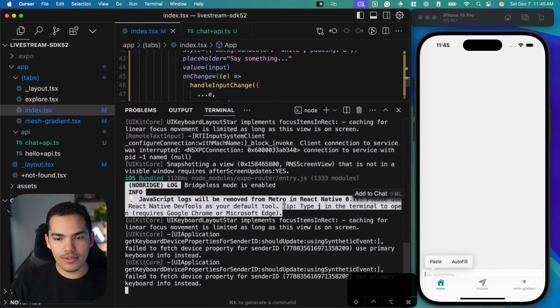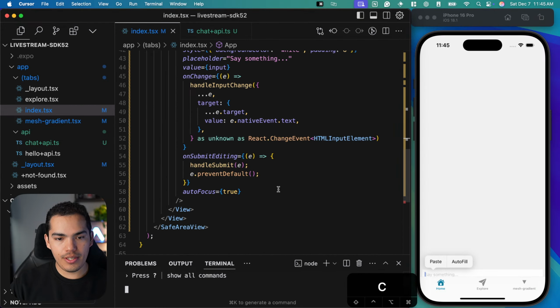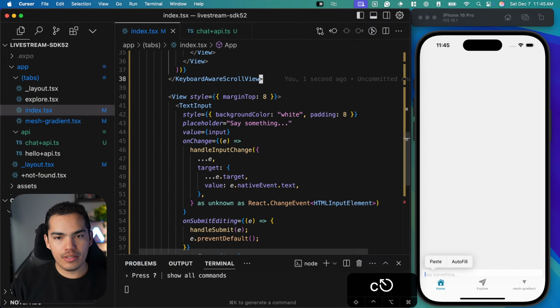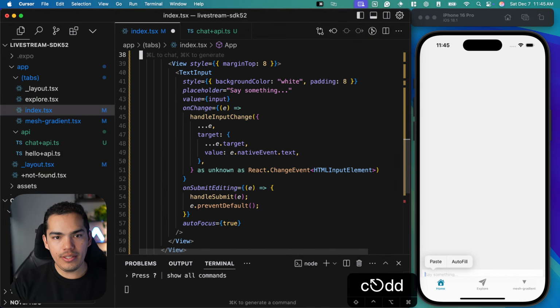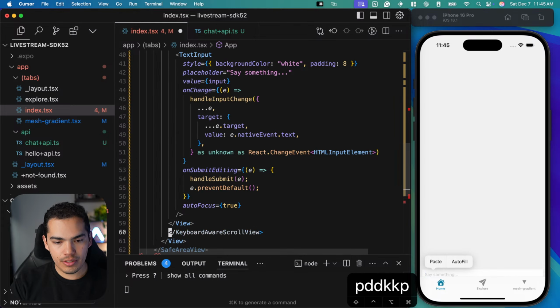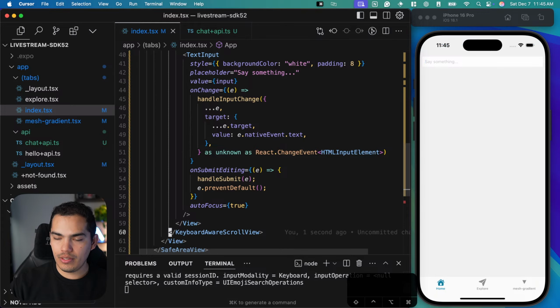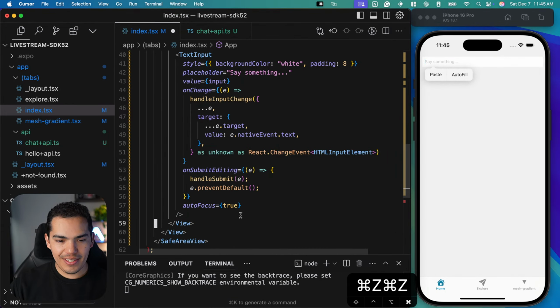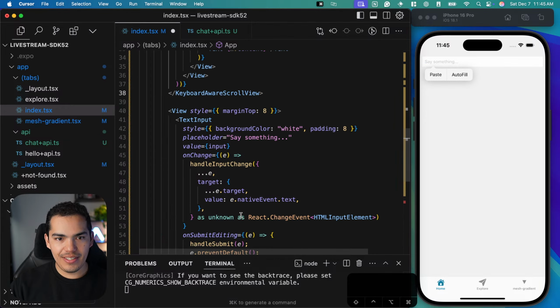Yeah, so let's see what's going on in here. Do I need to include this in here? No, it's at the top. Let's see the example.